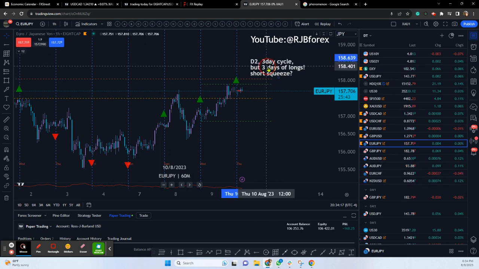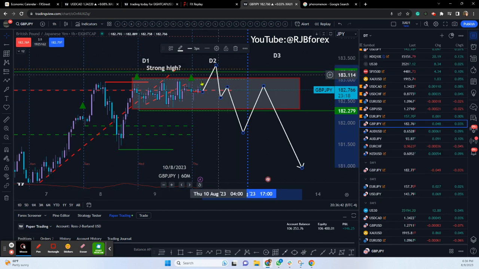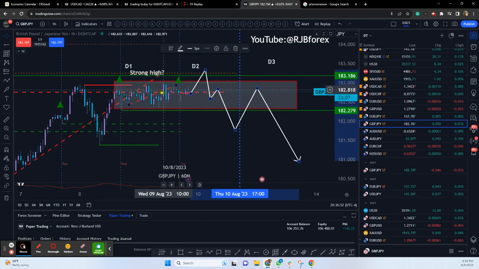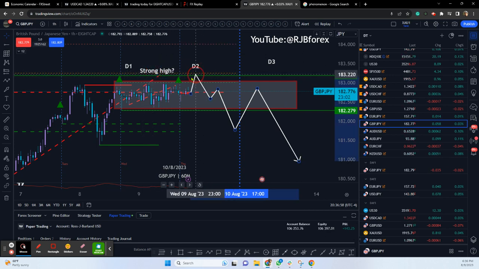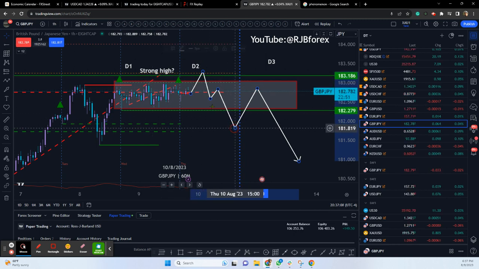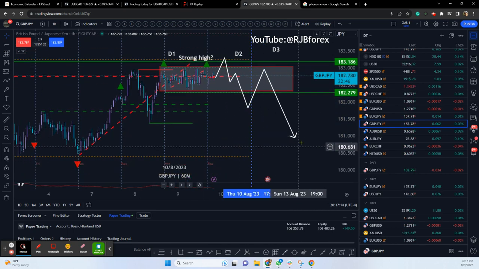That's day 2. So we're on day 2 of the 3-day cycle, number of longs in the market, 1, 2, 3 days of length in the market pretty much, and consolidating. Maybe this will be a strong high. We're going to have a move up into that strong high to test it, come down in line with the day 1, day 2 bias to the downside, and then perhaps popping up on day 3 from a mighty blow off into the length of the week.